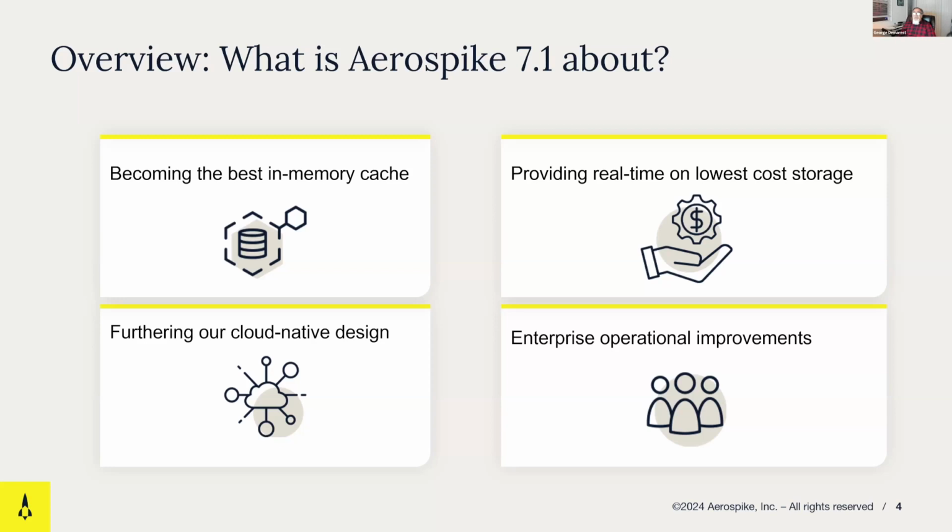Before we go into the individual features, I think it's important to understand where 7.1 fits in our overall release strategy. So this is the first question I'm going to put to Ronen. Aerospike has major release numbers, Aerospike 5, 6, and now 7. And 7.1 is part of 3 releases that are moving towards a very important goal, and that is multi-record transactions. But Ronen, can you kind of characterize where this release fits in the evolution of Aerospike?